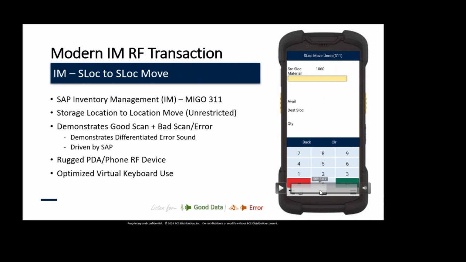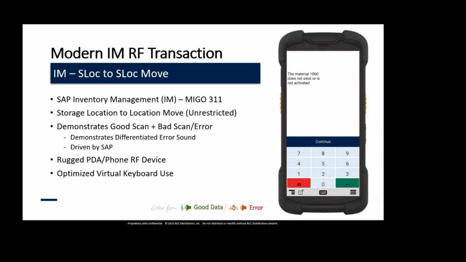Pause. So many things go into this. What's important for everyone to understand is that the package includes this capability to differentiate a bad scan versus a good scan. What we've already built inherently as a part of our best practice methodology for transactions is we validate at each field. We scan. If it's good, we progress to the next field. If it's wrong, we give a user prompt. That user prompt is shown on the screen.